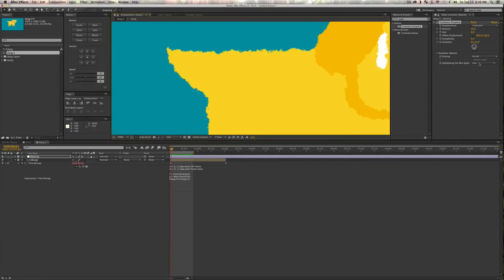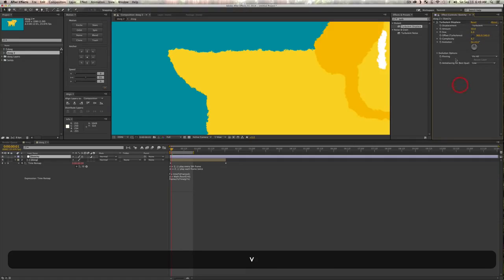You can turn your anti-aliasing on a little bit better if you're not happy with how it looks, but that will max out your system a little bit more, but not too bad. So I'm going to turn this complexity down a little bit, and also my size I'm going to maybe turn down to, let's call it 6, so it's a little bit more subtle.